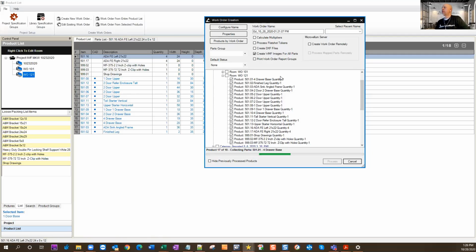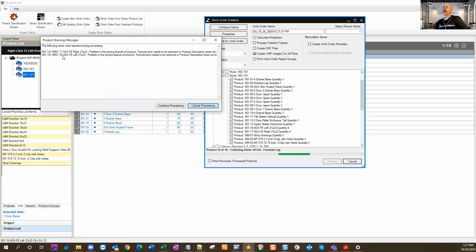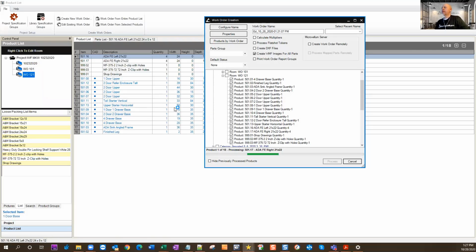So depending on how many products you have in here is going to determine how fast it is. I do have a couple products that I added in here, those ADA. Right now, there's just an issue with the pricing, but it's not going to affect the processing. There's just no price associated inside the database for those, which, if that was something you're using over and over, you could certainly go in and add those products to your database in Microvellum, and then you wouldn't get that error message.